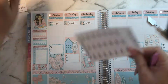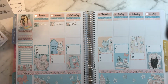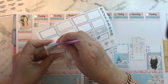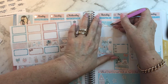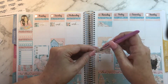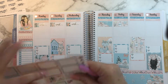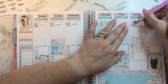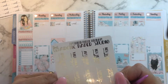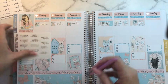So I'm just going across the top of each of the weekdays, or actually the first 3 because I started my leave after the Wednesday, and I've used 3 flags from the kit, and then I've used a foiled sticker from Mum and Me for my work stickers. They are some of my favourite stickers, particularly her scripts. I really enjoy them, and I've put that across the top. This blue and pink scheme to me seemed to work beautifully with the silver foil, and so that's what I've chosen to use across there.